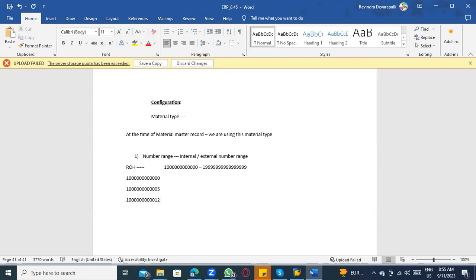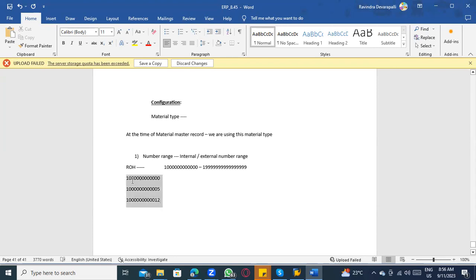It's your choice what number you are planning to create. So external number range means you have to enter the number manually. Can we enter alphabets also? If you define it as alphanumeric and as an external number range, then you can use it. It's up to what number range you defined.